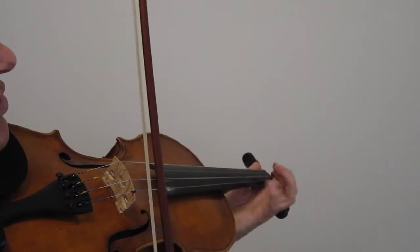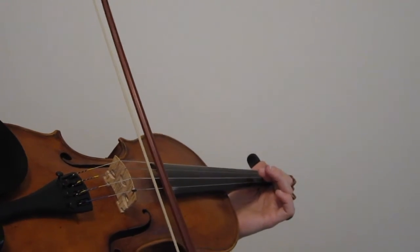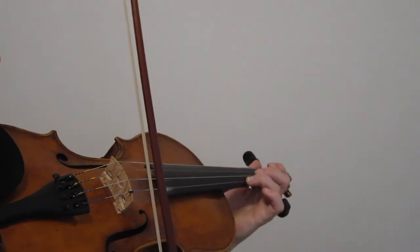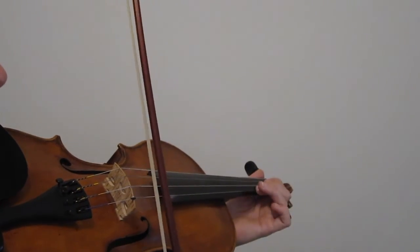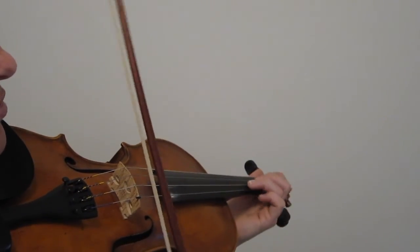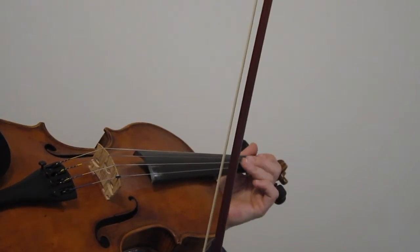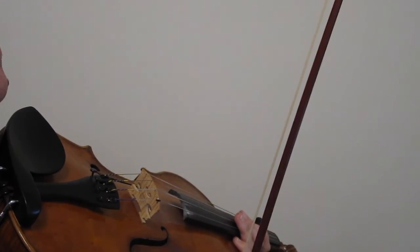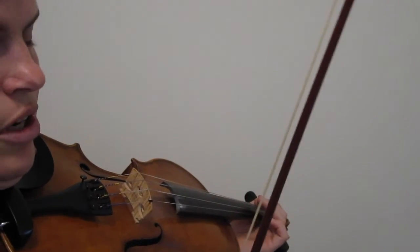I think those are the notes I did in the lesson. I can't remember exactly how I recorded that lesson. But so that's a place. Lots of New England tunes, lots of Irish tunes all have this. I particularly like this emphasis pattern in New England tunes, but use it also in other styles.